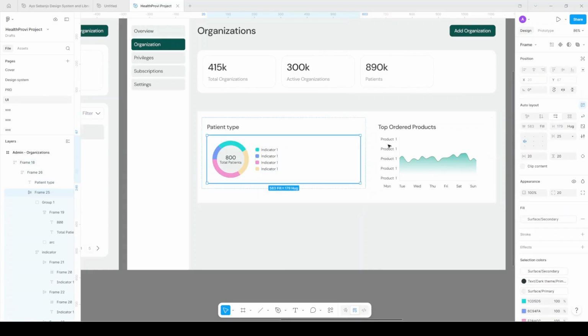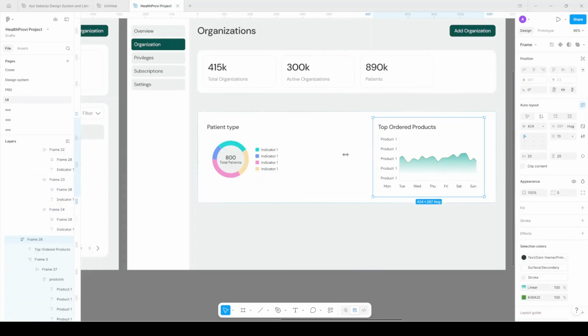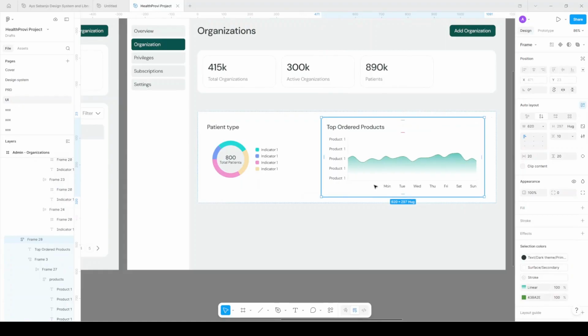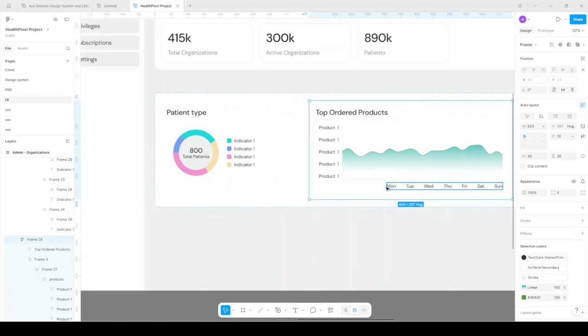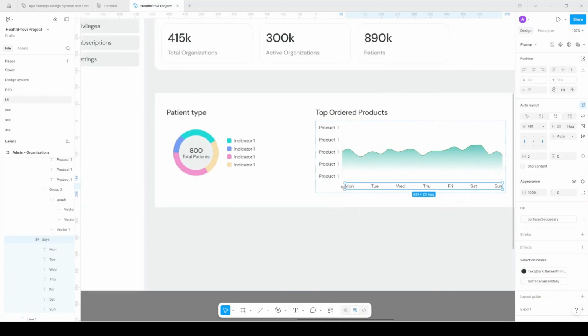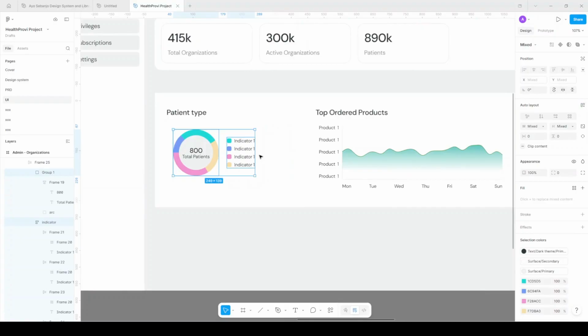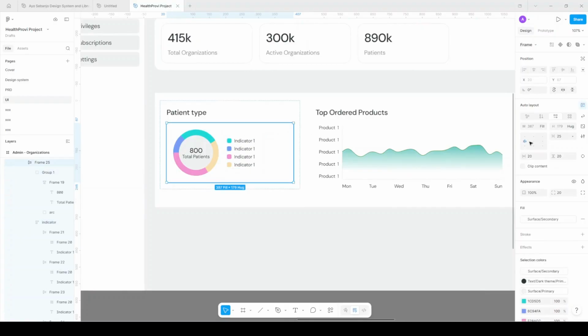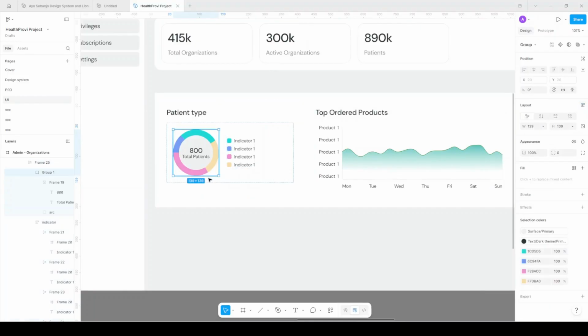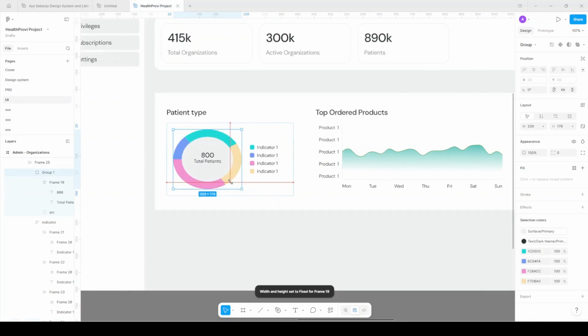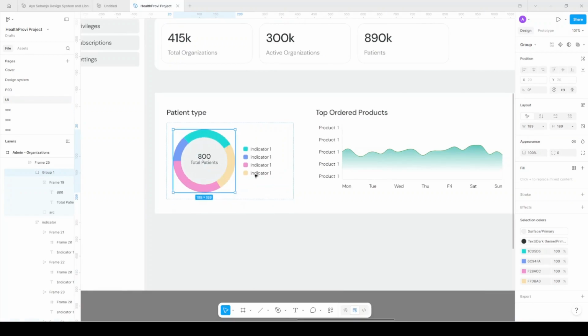Okay, so that's a lot. Let's adjust this. Yes, that's fine. And we'll manually adjust this too by ourselves. And we are getting there actually. Let's make this bigger. Yeah, like that.